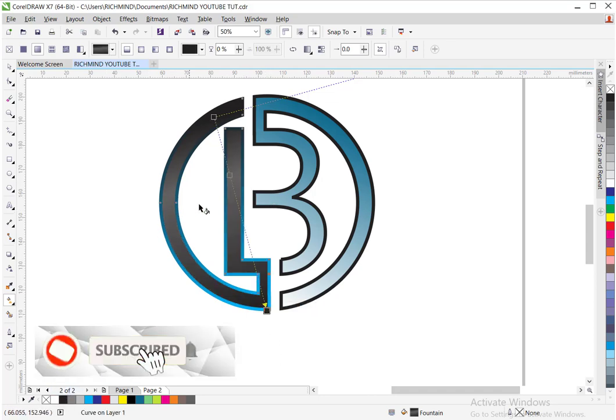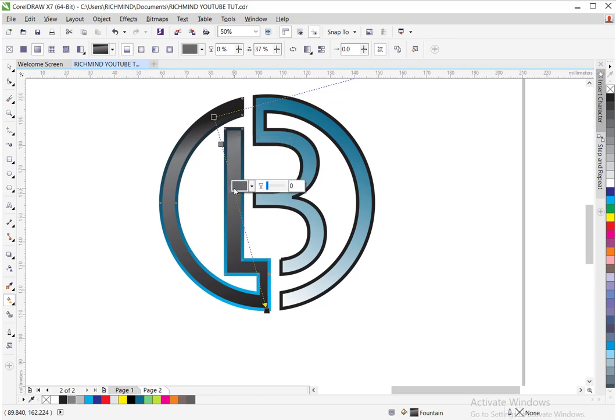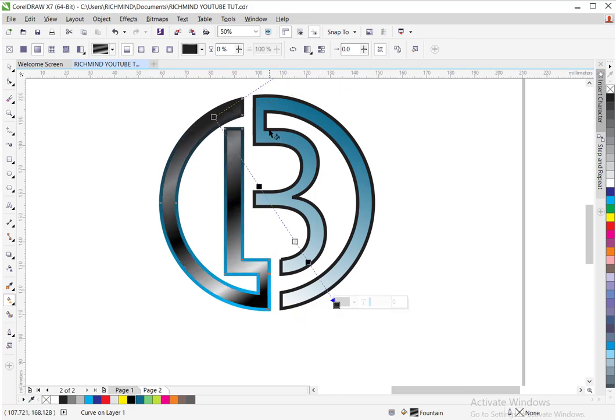I can still have color black here, and from here I can still have my ash a little bit, and I can just move this a little bit forward, double click here again, give it color black, and around here give it color white or thereabouts, and around there you can still have your color black again so that it will be sharper. Then you can tint this any way, you can move it any way, you can make this closer to each other. You can still continue and give another color white again so that it will look much like what you're looking for.